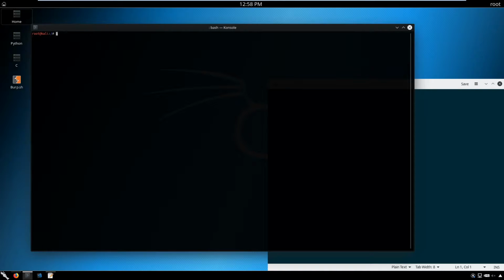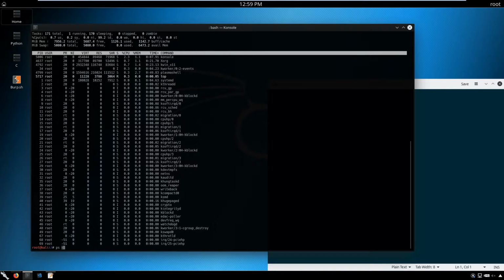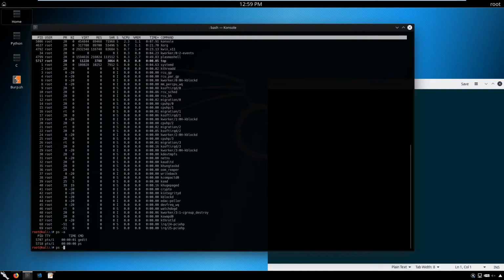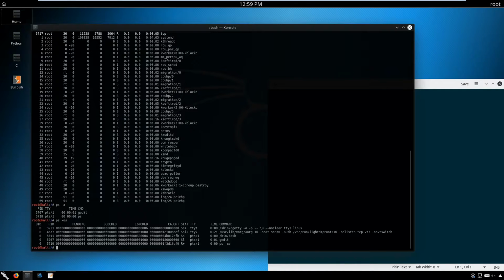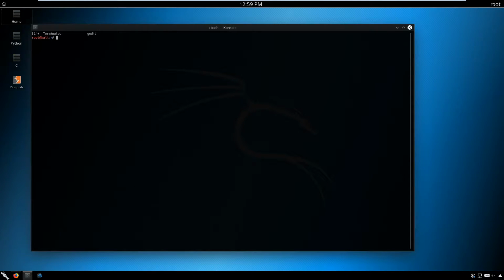Now it's time to see the process ID, so we go for top. I'll just close that and go for ps. With ps we get the programs running right now, and now we have gedit here. If we go for kill 5707, this is going to terminate that process, as the operating system itself sends the kill signal. So now we have two commands with which you can see the processes inside your operating system.